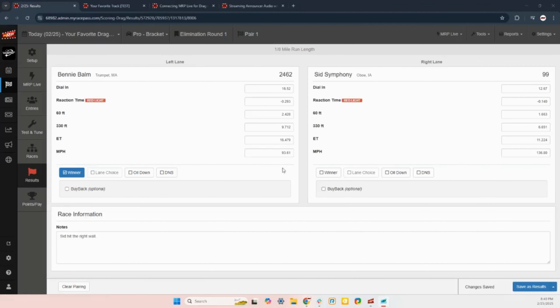And obviously you don't have to do this winner change. You don't have to do that in real time. You can do that whenever. You can go back and do that at the end of the round. It isn't going to affect anything truly. So let's do one more pair through live timing.